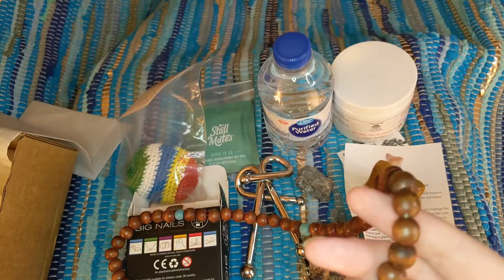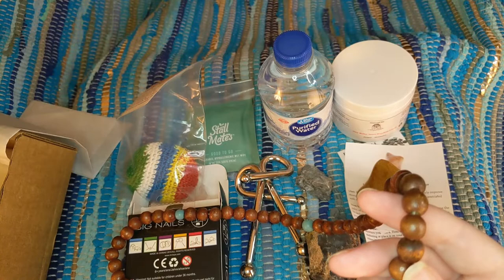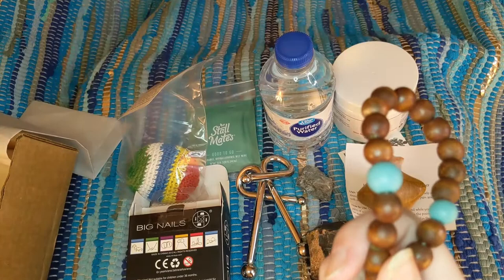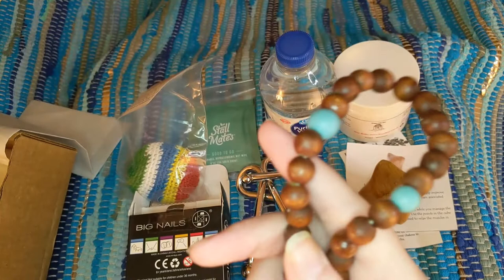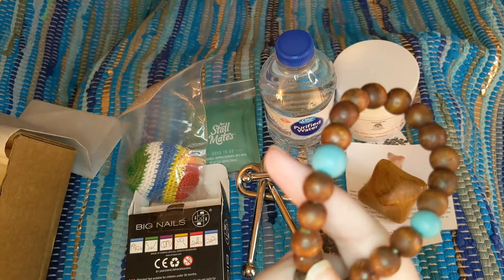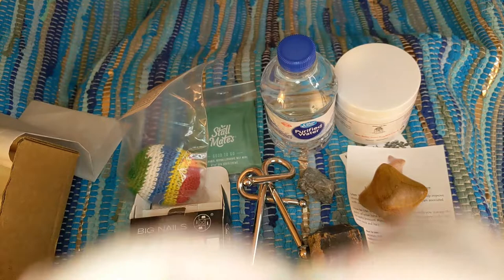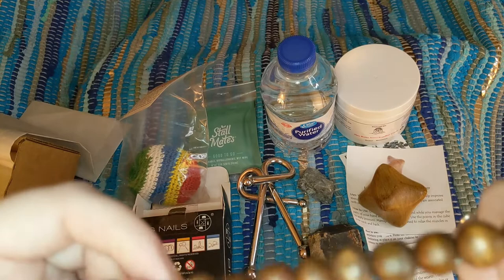The wooden beads featured in this boho necklace are salvaged from a vintage beaded curtain — how cool! Natural wooden beads are meant to bring an abundance of good health into the life of the wearer. This is never coming off my body! The necklace is accented with genuine glass or lava beads, is 24 inches long, and can also be worn as a chunky wrapped bracelet. These are glass beads — I prefer the glass. I absolutely love this.